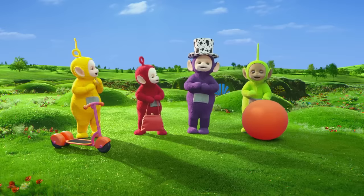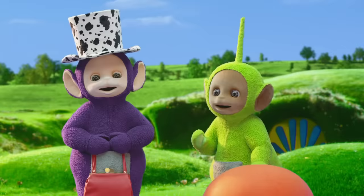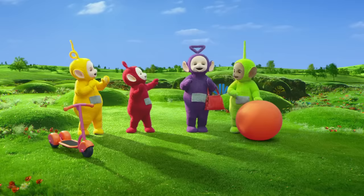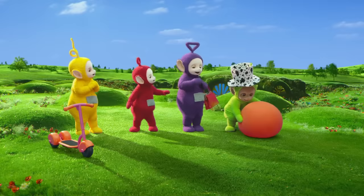Oh, Po, Tinky-Winky bag! Oh, Tinky-Winky, Dipsy hat! Dipsy hat! Oh, Dipsy, Laa-Laa ball! Laa-Laa ball!